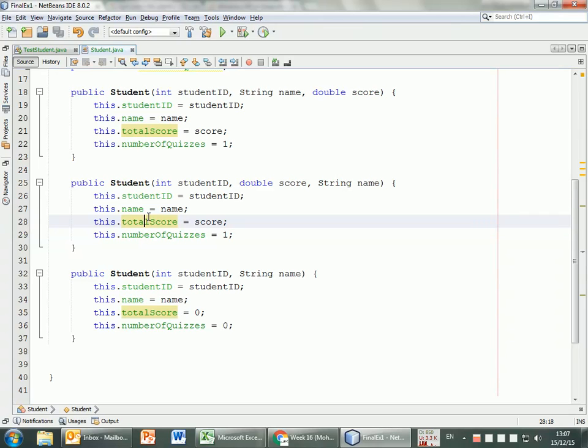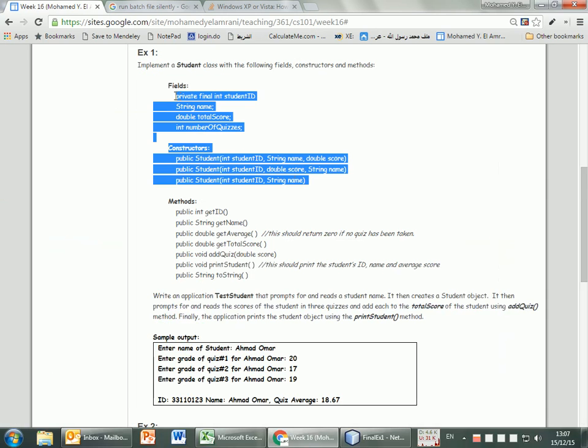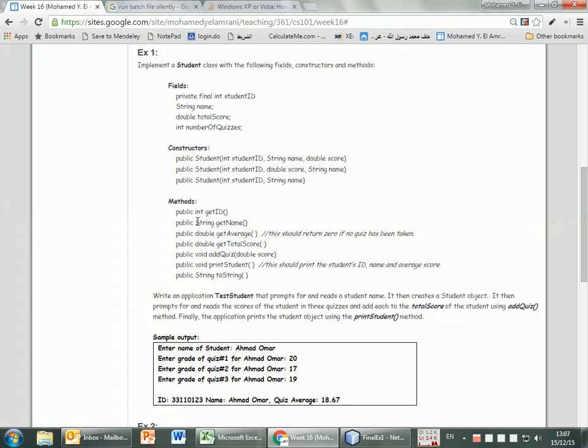Okay, that's a good point. totalScore is double. If I put 0, this is int. Int inside of a double, is it okay? Yes. So it's okay. If you put this or that, the same thing. Okay, up to now, we've finished all this very quickly. Yes? No, I'm just telling the problem because I have the same problem. Just put double score instead of double totalScore in the parentheses.